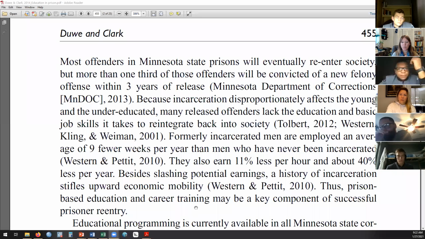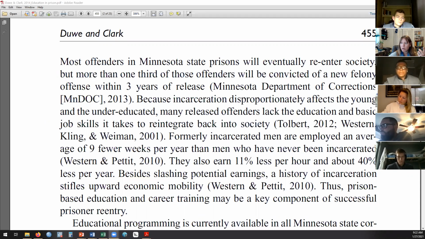So for your policy brief, you'll also have to describe the statement of the problem, why we would need whatever program or policy you're talking about. So later, when you have to write the statement of the problem, you can always look in the intro of these articles. But you'll see right here, it's always introduction, statement of the problem stuff.